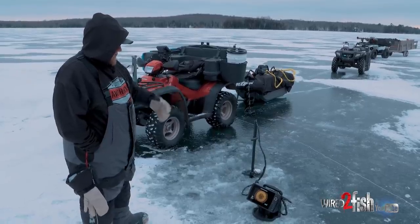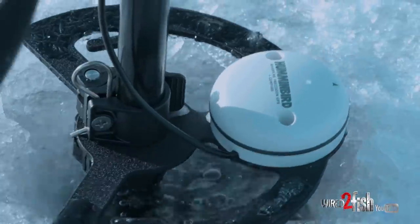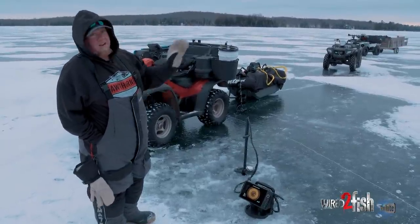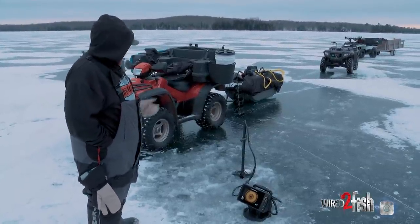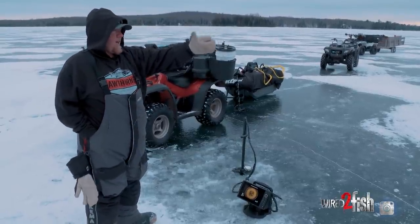Basically what I'm doing is I'm just watching TV right now. One thing to point out with Mega 360 is the 360 unit itself is directional, as is the GPS antenna. So I have that facing this way and the unit at a 90 to that. That way if I see a fish 20 feet this way, I know it's actually 20 feet this way. If you have both units cocked, you're going to be wondering where exactly it is in that vicinity.